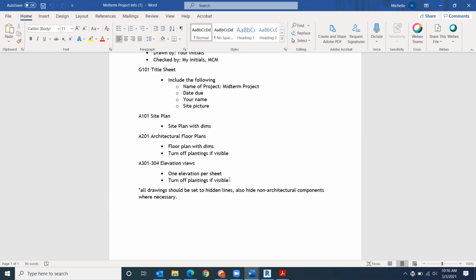That way, if you want to turn it in early and have me look at it, you can turn it in, say, check my progress. You don't need to turn in your progress this week. Your progress is going to be like the midterm project when it's due. But if you do want me to take a look at it, I'll be happy to do that. You just have to reach out to me. Best way to do that is with a text, and I can take a look at it.